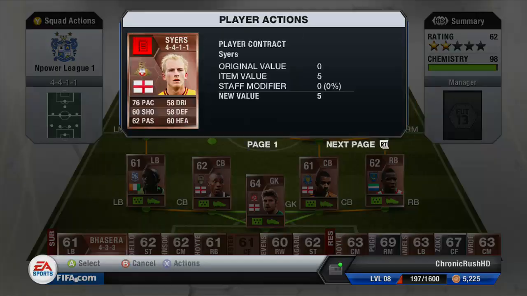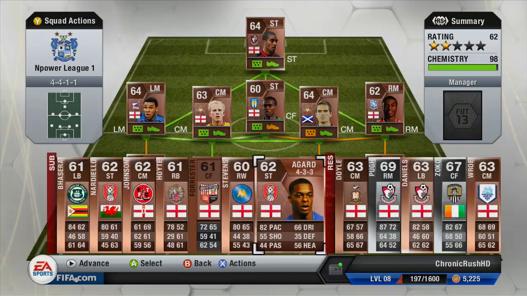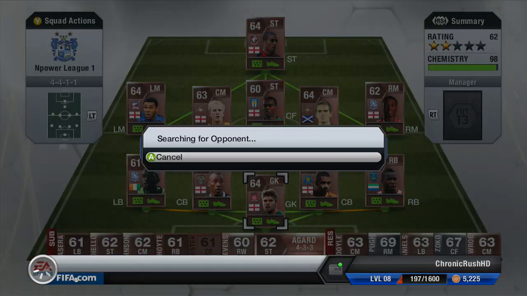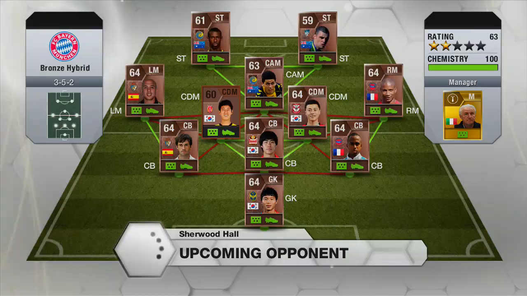We go back into the second game, apply the contract. Hector has one as well. And we go into search for an opponent. This is the 3rd game of the episode. I believe we got 1 loss, 1 win, and we come up against this guy. We decide to use the Wickham kit for the first time.